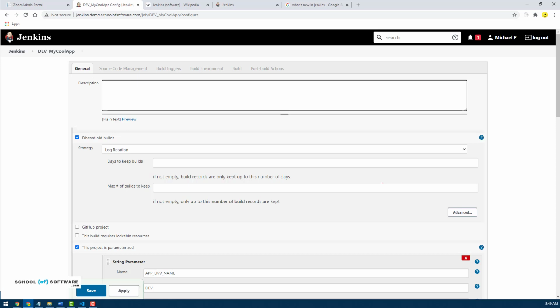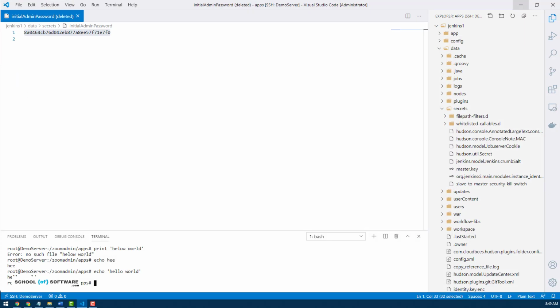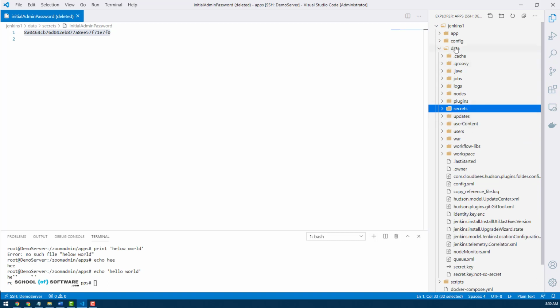Instead, I will have a video for it, but if we go back to our VS Code here, the data section, basically what you want to do is back up the entire data directory here. That's all of your configuration, including the plugins and stuff you have.